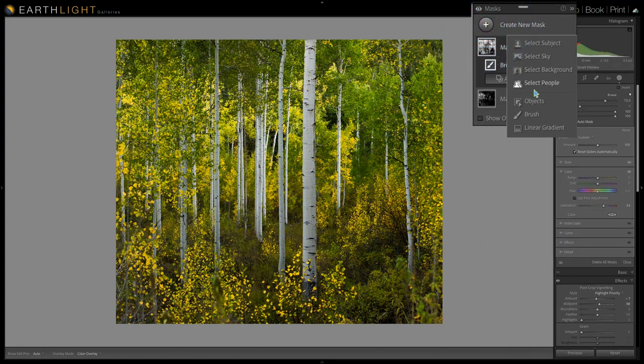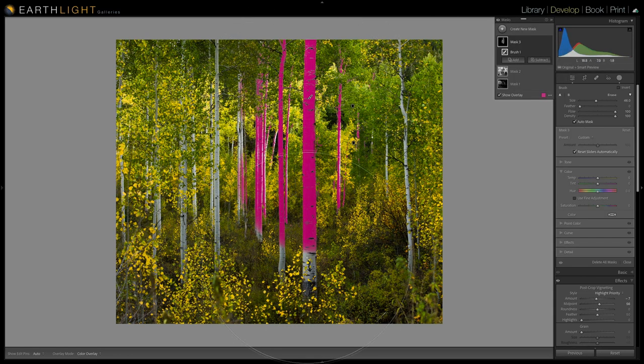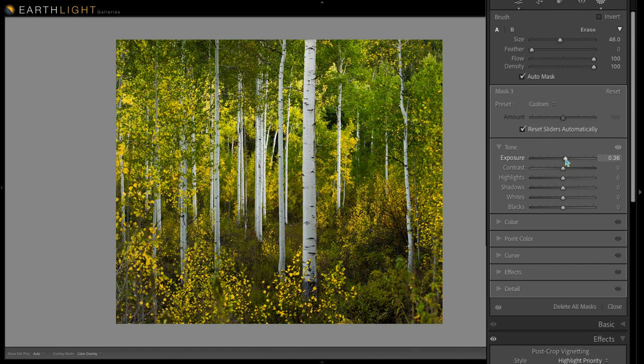Now I can add even another brush. And in this case, I can find these tree trunks pretty easily just by clicking different points on the trunks. And I can find all of these tree trunks and very quickly create a brush or a mask that's pretty exclusive to just the tree trunks. And then here again, I can maybe lighten up those tree trunks just a little bit.